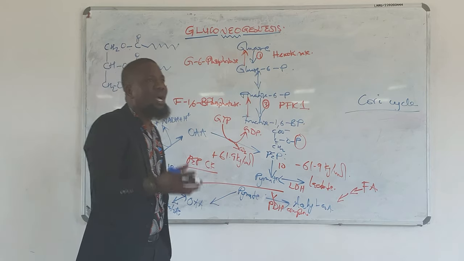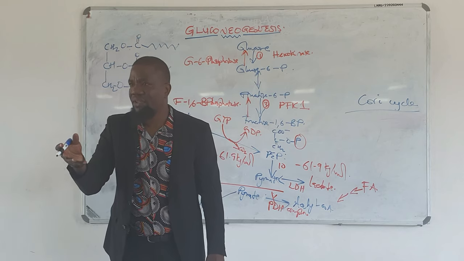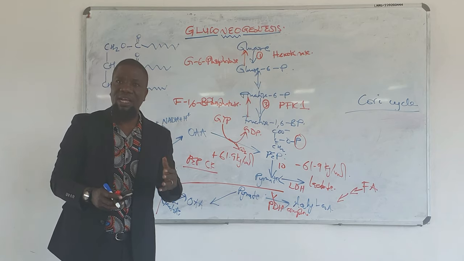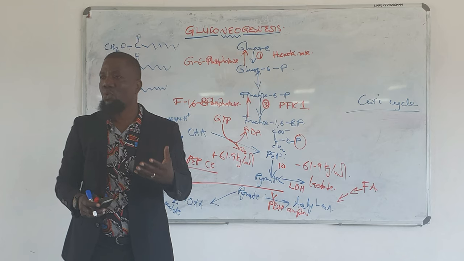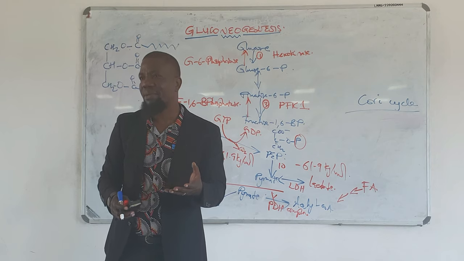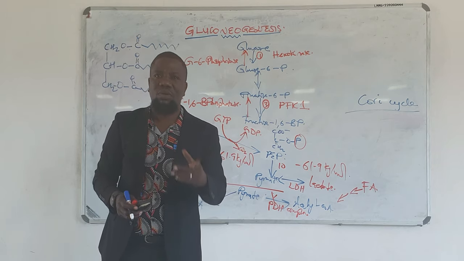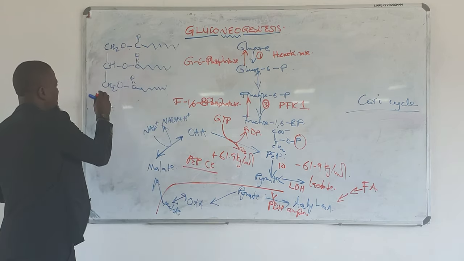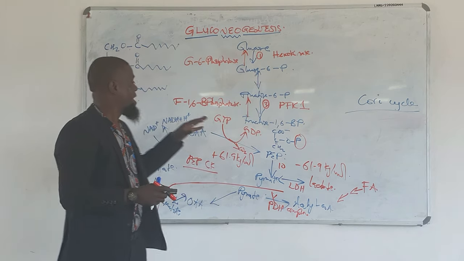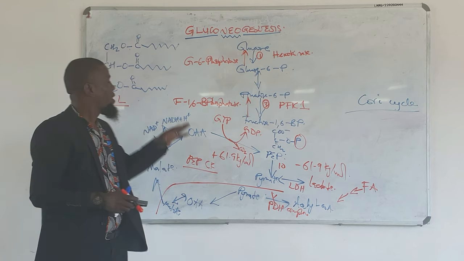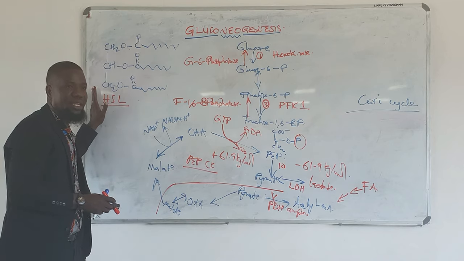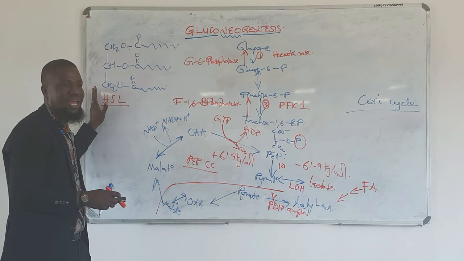Well, what is going to happen in a circumstance of starvation? Guys, again, due to the low blood glucose, you have high amounts of glucagon being produced. Circumstances we already explained. High amounts of glucagon being produced means that glucagon would activate a number of enzymes, leading to their phosphorylation and activation. One of the enzymes I mentioned to you last time was the enzyme called hormone sensitive lipase, right? This enzyme is actually found in the adipocytes, in the membranes of the adipocytes, where you store your triacylglycerols largely. So these triacylglycerols would then be broken down with the help of hormone sensitive lipase and other lipases.